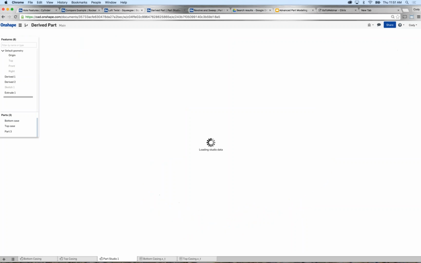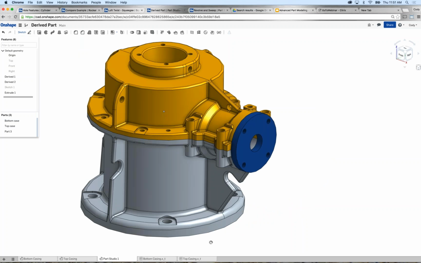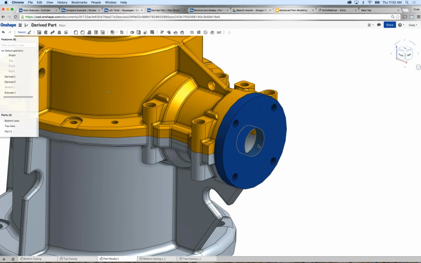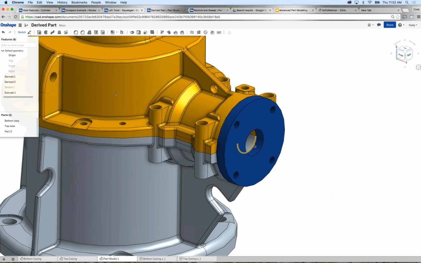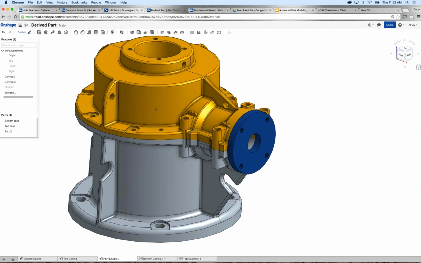And when I go into the Part Studio, they will update. I think that's the critical thing I wanted to stress. Notice that the hole on my flange is now much smaller. And that's because it was attached to those two parts, and those two parts got much smaller. So it will update. And I think that's the key thing I wanted to point out. That's the key thing with derived features.